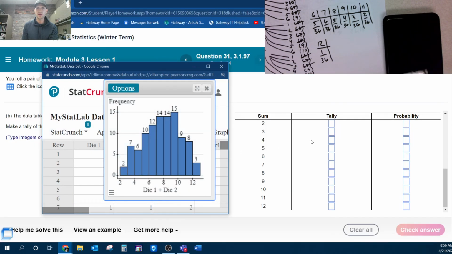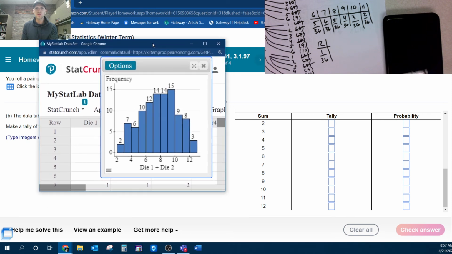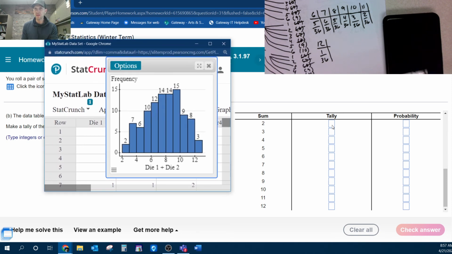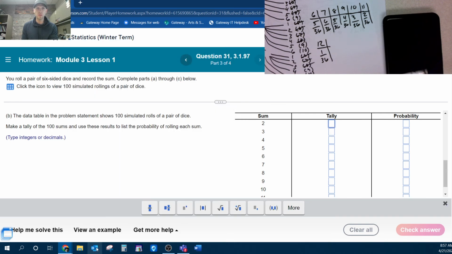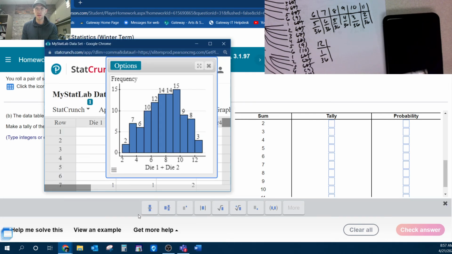I need that back up. And hopefully, I bet you that when I click this, this is going to go away. Oh, I knew it. Maybe I can bring it back up and it will stay there. All right, so I'm just going to have to write this down. And when I write this down, I'll go ahead and put these in. I'm going to pause the video, write these down, and then put in the tallies.